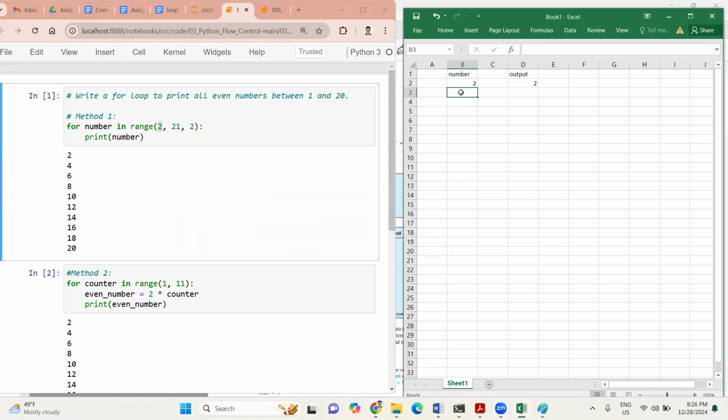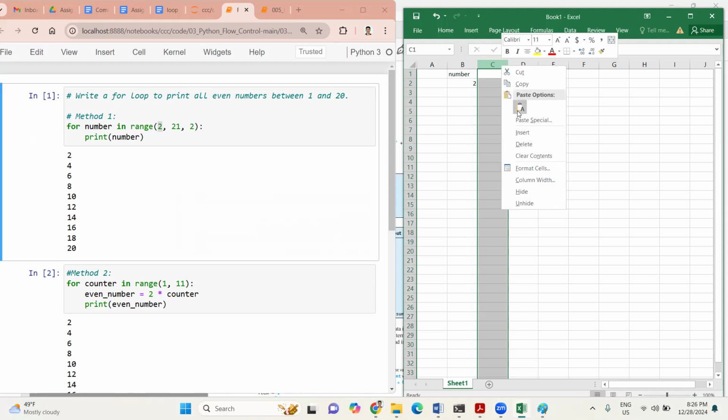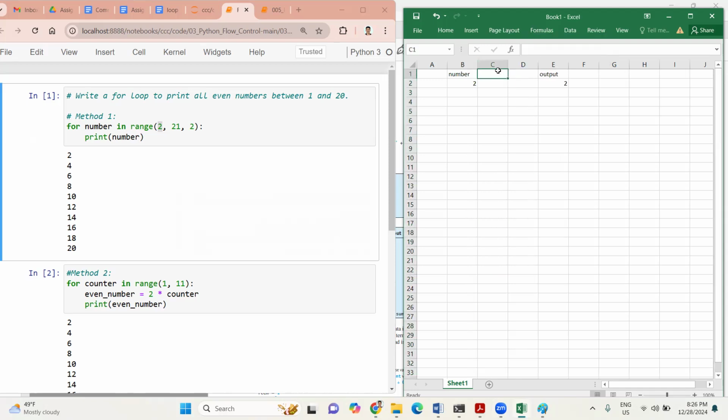So number 2 plus 2. Step is 2, so this number will become 4, because whatever number you had previously, this step value 2 will be added to that previous number, which was 2, right?